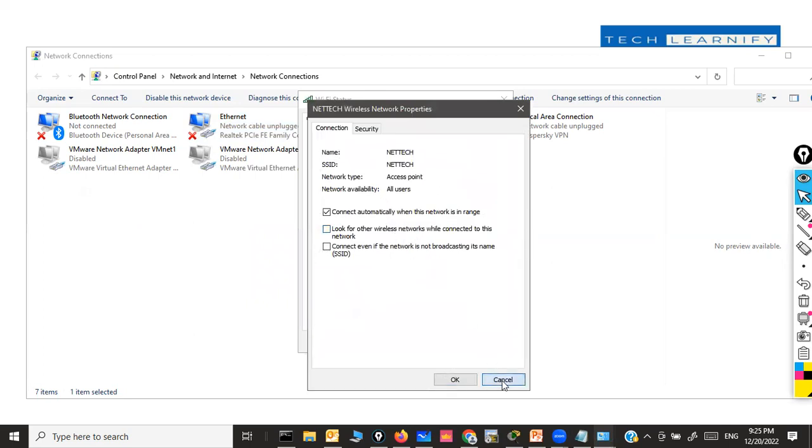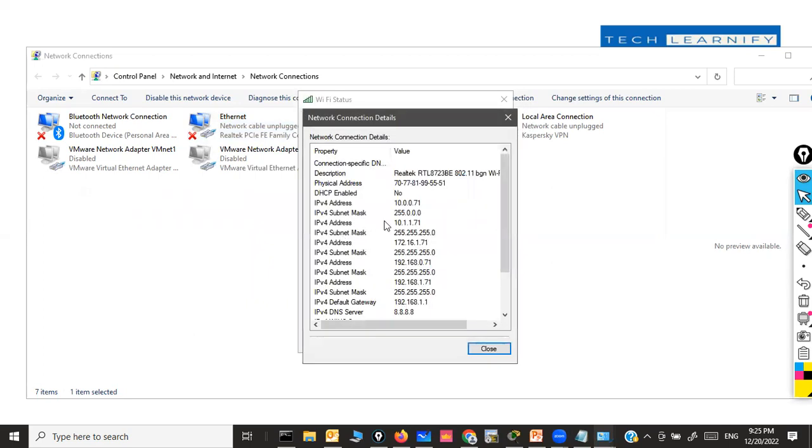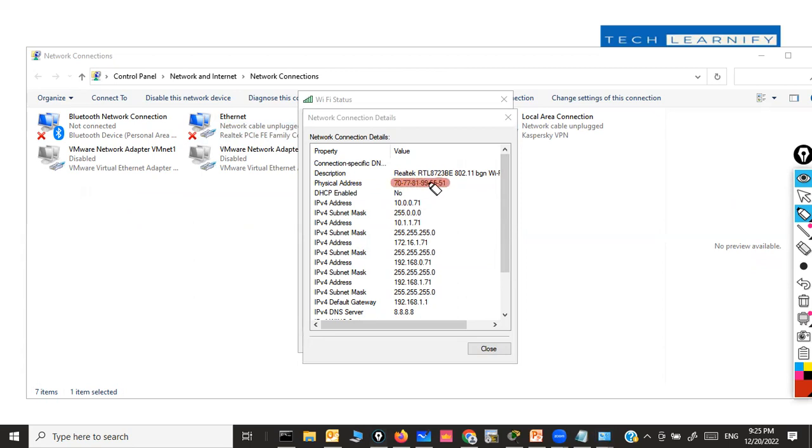If I show you, this is the address of my Wi-Fi adapter, the physical address. So it's globally unique. You will not find the same address on any adapter of any vendor, anywhere. Globally unique address. But how uniqueness is maintained, in fact, that's a big question. Because let me tell you another important point.